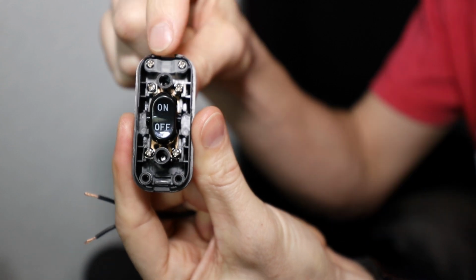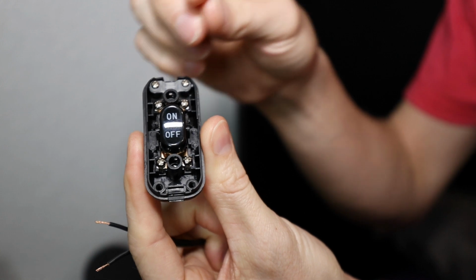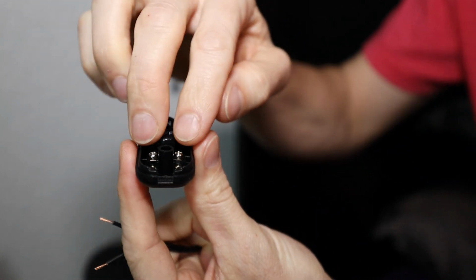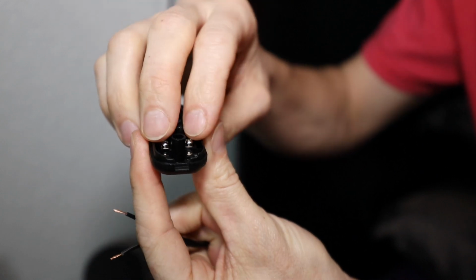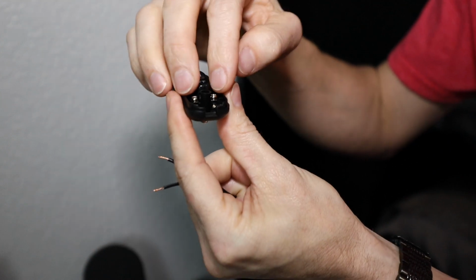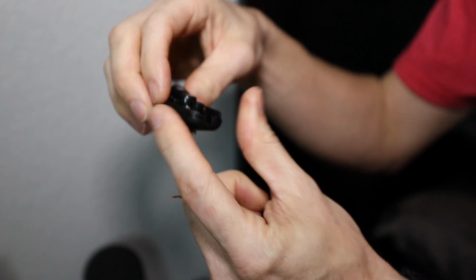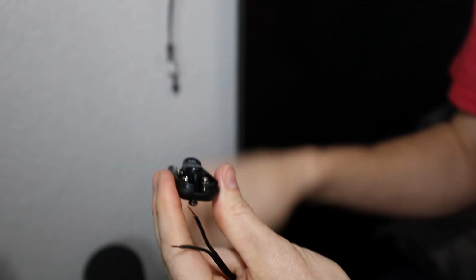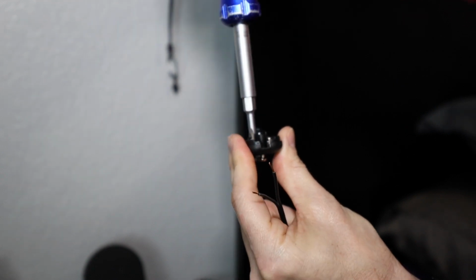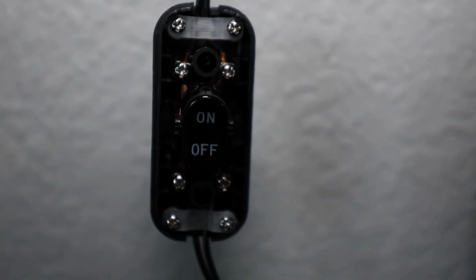And on both ends, there are these, I guess, clamps that are gonna hold the wire inside the switch. And these are where the wires will connect, and it actually looks pretty good. You loosen up the screws and then stick the wire through, and then the screw goes down onto it. So it looks like it's gonna be really easy to use. Okay, trying to give you a close-up look of what it looks like inside the switch.